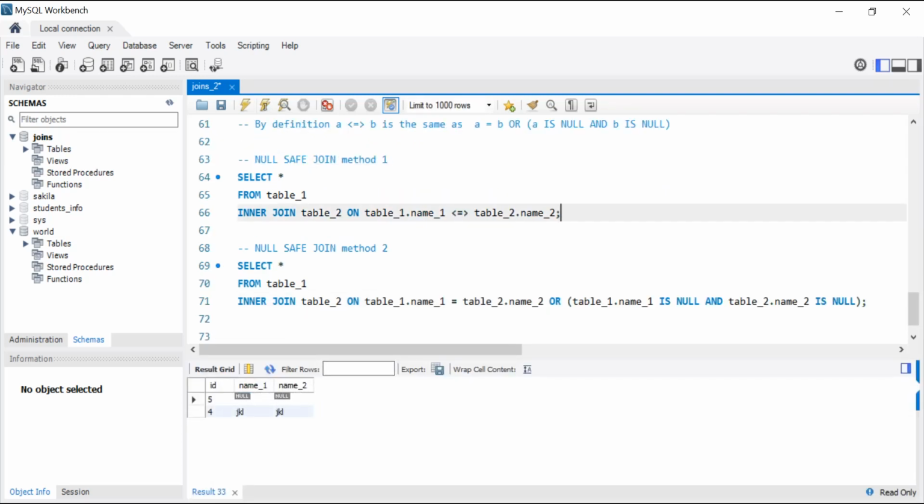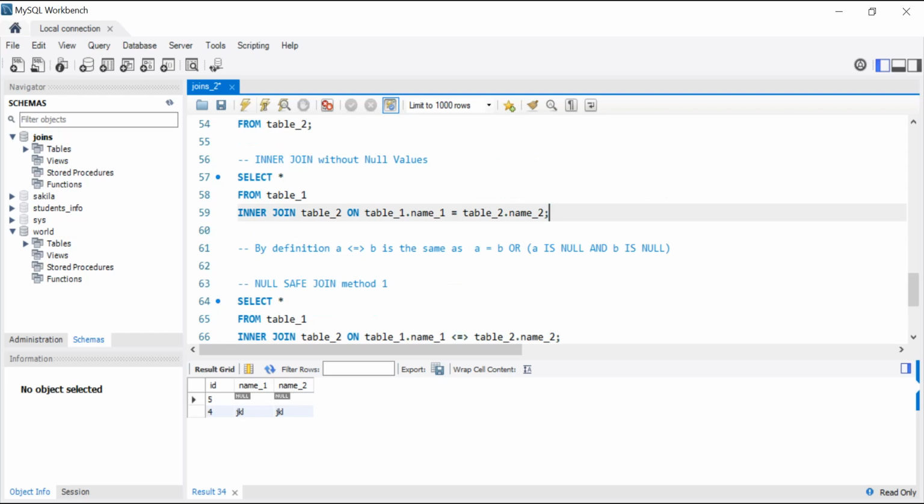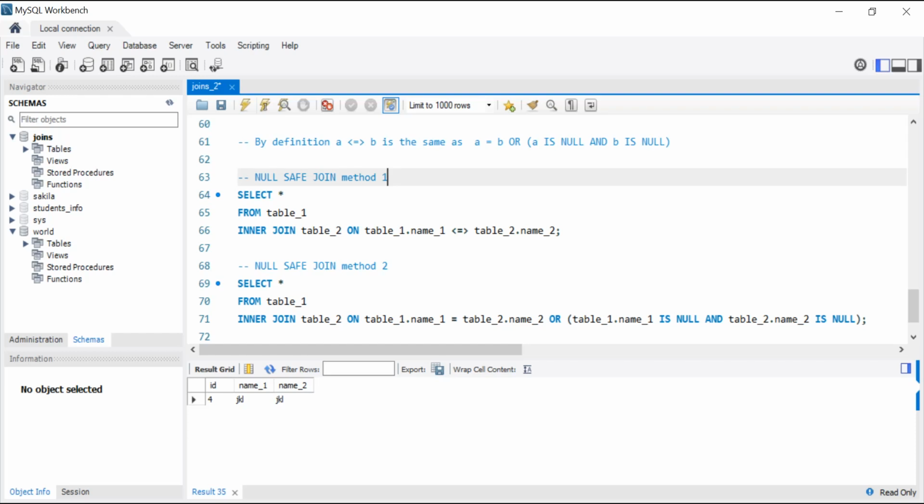And same thing if we use the other method, which is a detailed explanation of the null safe operator, which is the following, we get exactly the same result, right? So we use the null safe operator to handle null values when we join our tables, because if we don't use it, if we use only equal, we'll get the result with only characters without null values. And as we have said, the first method is equivalent to the second method, which is by definition the null safe operator corresponds to the full expression written in here.